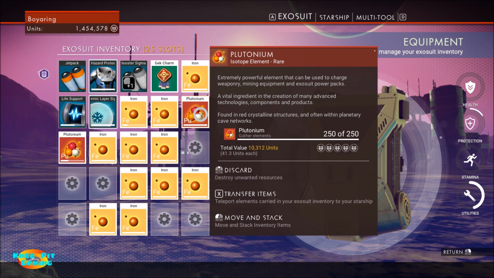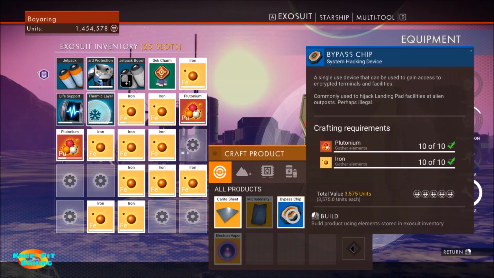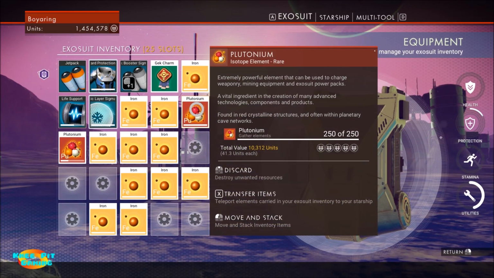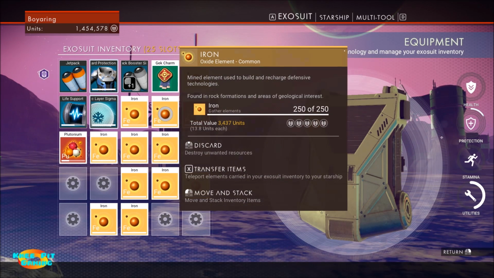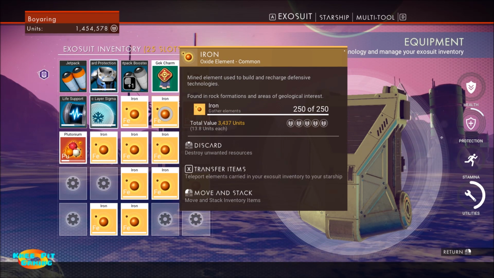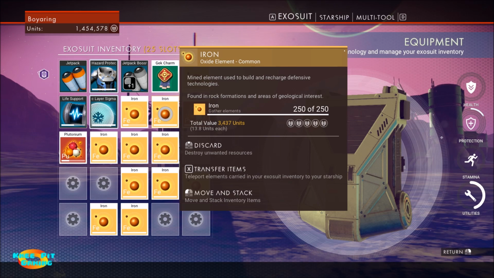But what you find out is if you do some quick math, then we figure out that the bypass chip takes 10 of each, 10 plutonium, 10 iron. If we go back to our plutonium, 10 of these would be about 400 credits. 10 of these would be about 130 credits. Add those two together and you're going to get nowhere near the 3,500 credits that you'll get from combining them.